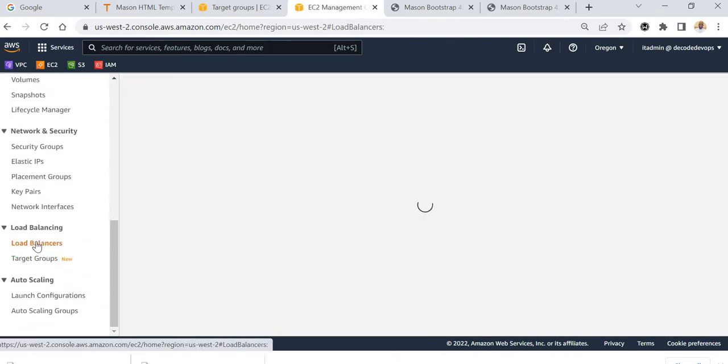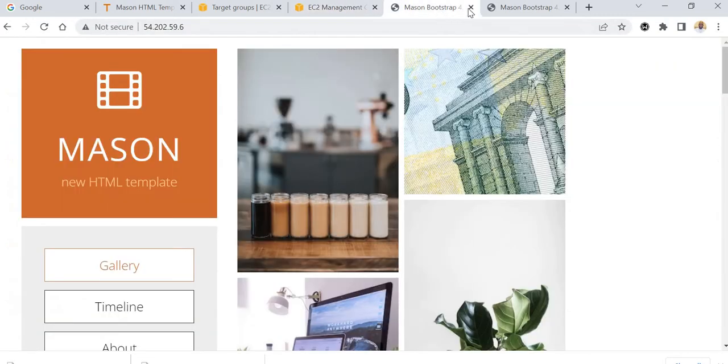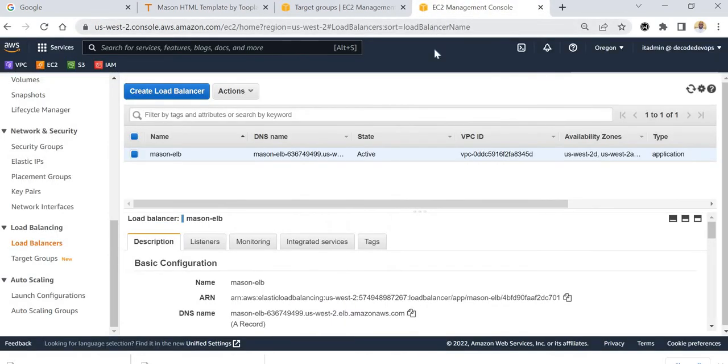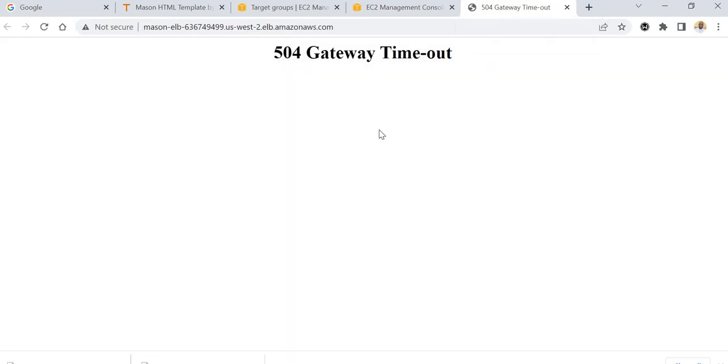So our load balancer is here. I'll close those windows there. Now let's take a look at this. This is our endpoint, which should take us to our websites behind the load balancer. So let's try and do that. So let's go to that endpoint and see what will happen. So as we can see, it's trying to connect, but it's not really going through. So what could be happening? Okay, so it finally timed out.